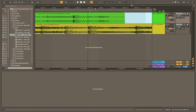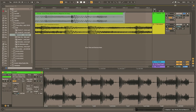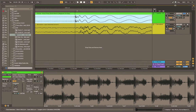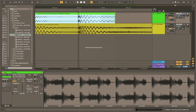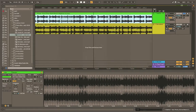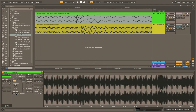I mark the 2 bars distance in track 2, and I crop the next song to 2 bars long. Then, using transpose and detune buttons, or I can also say by slowing down and speeding up, I place the part I cropped between the markers. Then I check it a bit further to see if there is a slip on the beats, and if there is, I use detune again and do fine touches to make the beats line up.